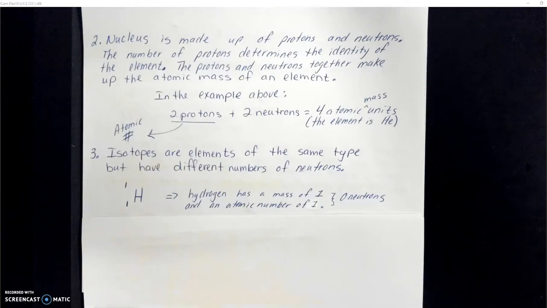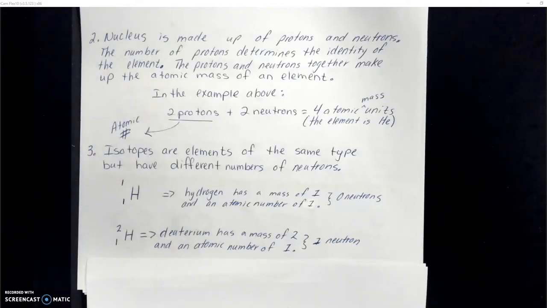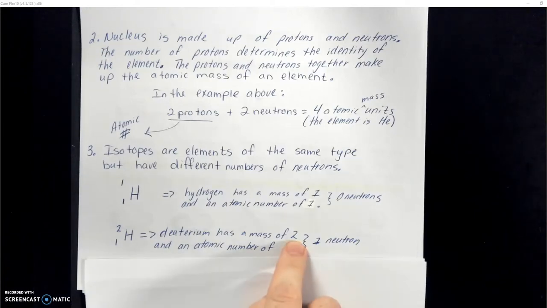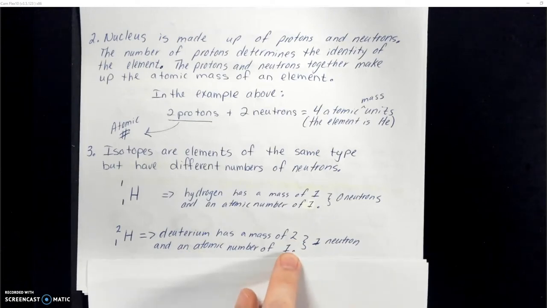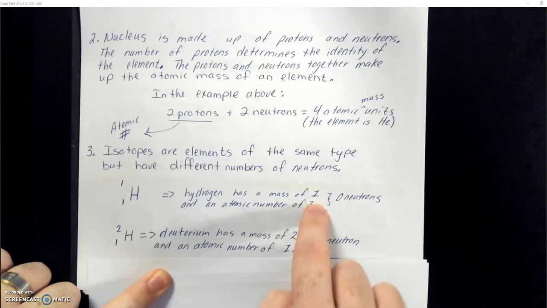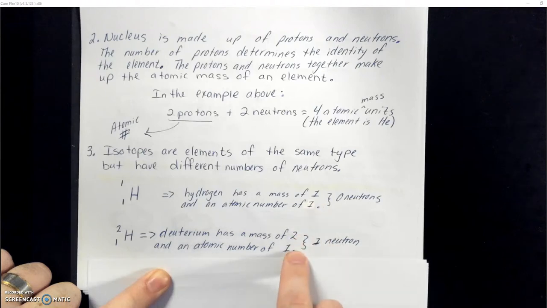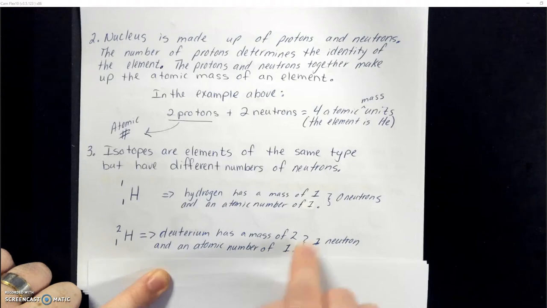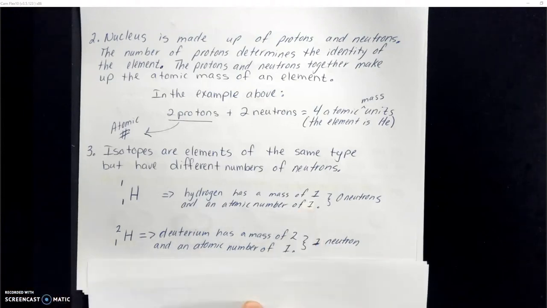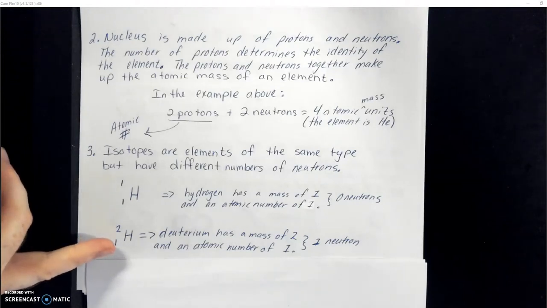If you said 2, you were correct. Okay? This is deuterium, ladies and gents. Deuterium is hydrogen that has a mass of 2 and an atomic number of 1. Notice how the atomic number did not change. Okay? The atomic number being the number of protons. That never changes for an element, because if you change the protons, you change the element itself. And we're not changing elements, it's still hydrogen. Alright? Mass of 2, atomic number of 1.